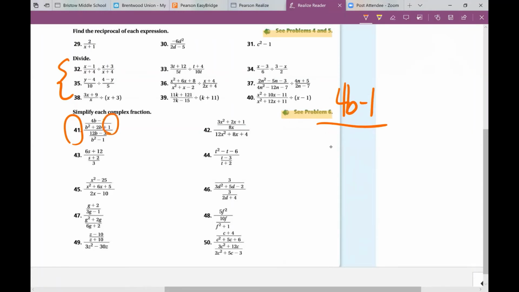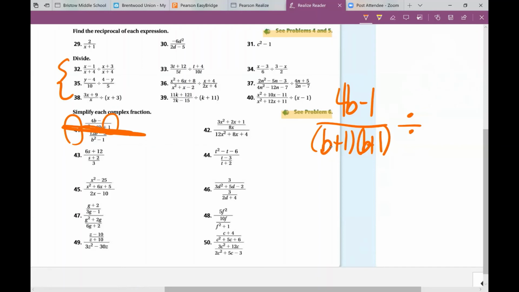Looking at the back, it's a 1. The only way I can break down a 1 is 1 times 1. So I'm going to factor out the quantity of b plus 1 times the quantity of b plus 1. So now the numerator of the large fraction is already factored. That big division symbol right there, well, you can just rewrite that as a division symbol like that, like how you've probably first learned a division symbol.